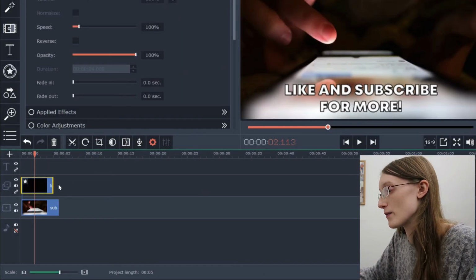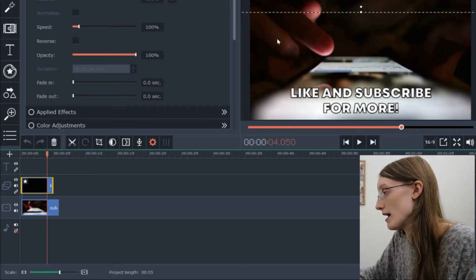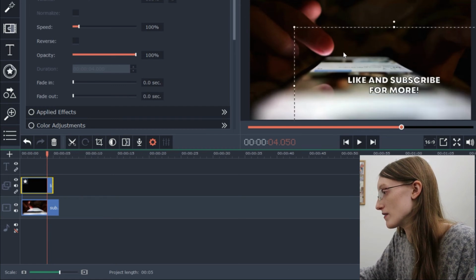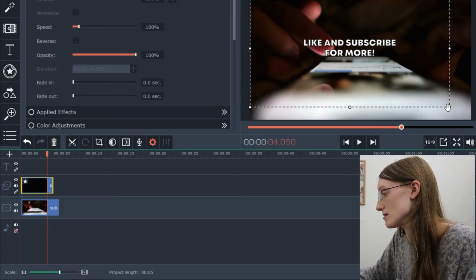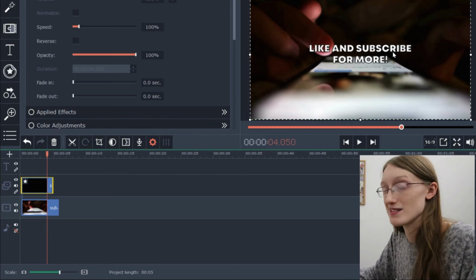And of course, if I decide I want to resize it, I can always do that, resize it however I want. But if I don't, I'll just make it as big as the thing here, and it will be exactly the size that I want it to be. But of course, there are a ton of different creative ways that you can add in text if you want to come up with some other ways for your own videos.